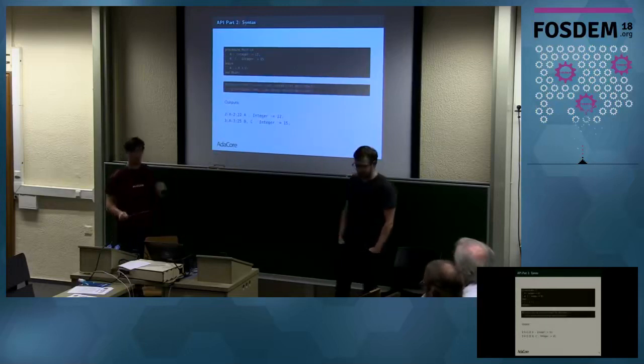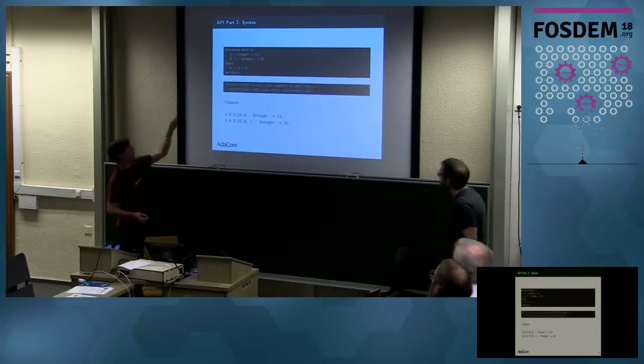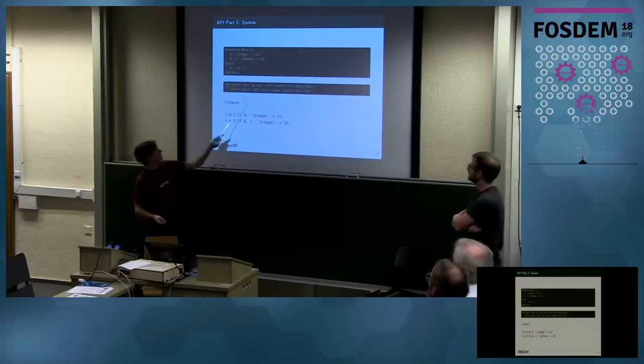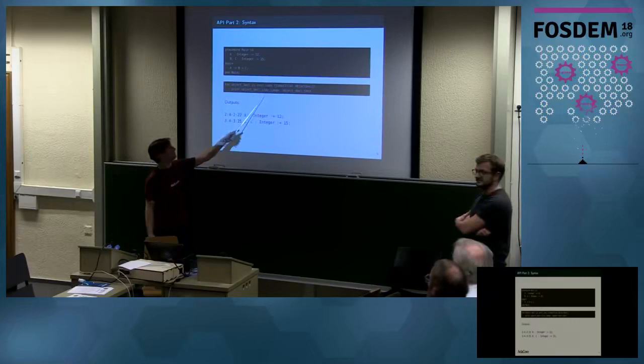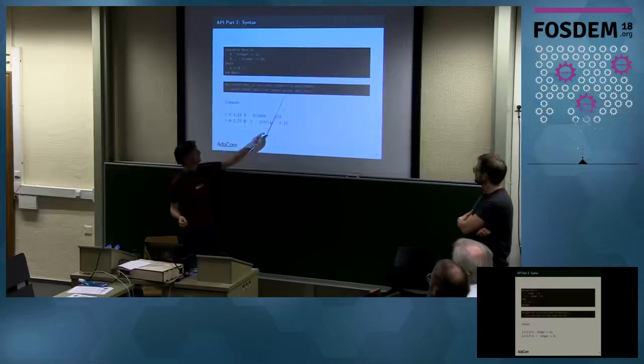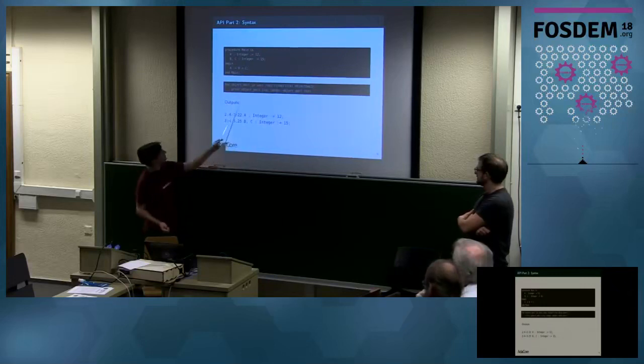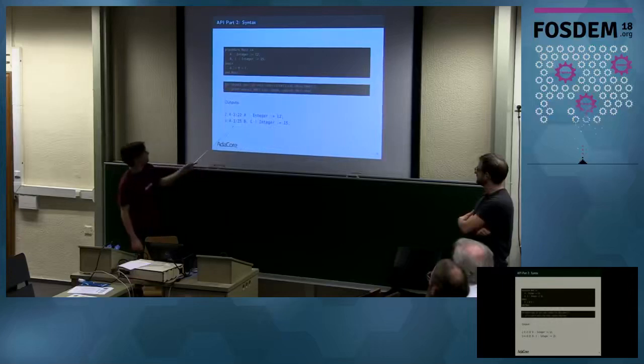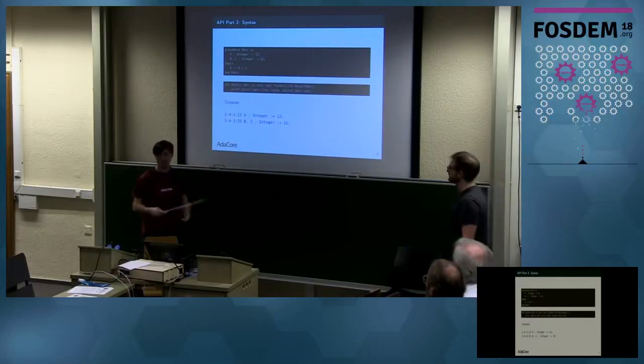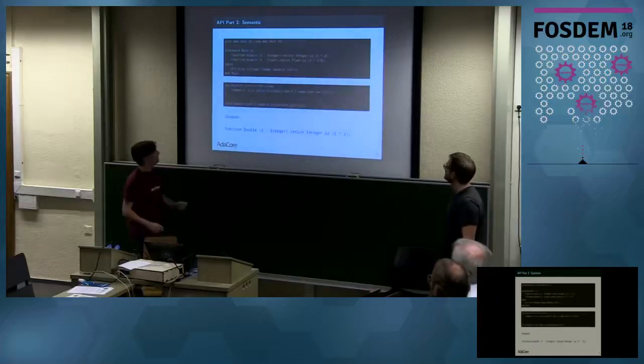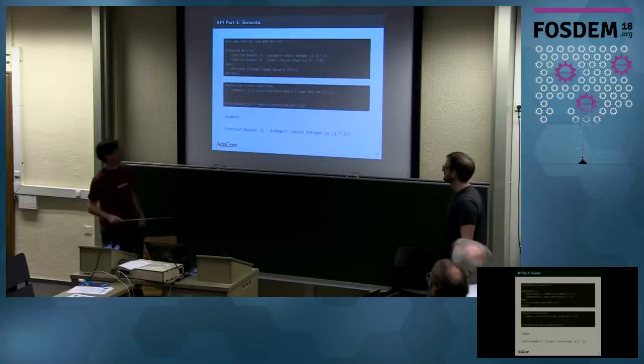Next level, let's go to the syntactic level. So this is a more complex Ada program. You take the root node of your analysis unit, and you ask it to find all nodes that comply to this predicate. So this is a type: find all nodes that are object declarations, and print their sloc, source location ranges, and their text. And this is the result. So again, something useful. Performing this kind of query is useful, for instance, for linters. And next level, and this is getting more and more interesting.